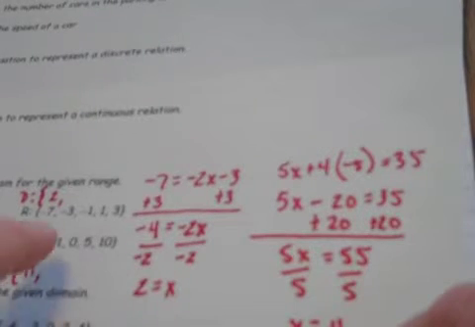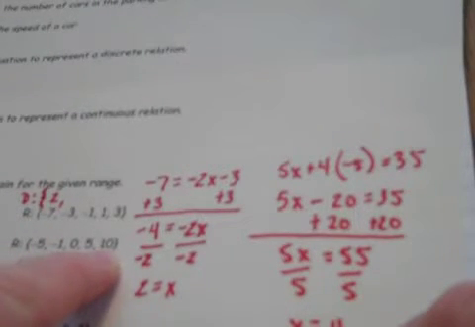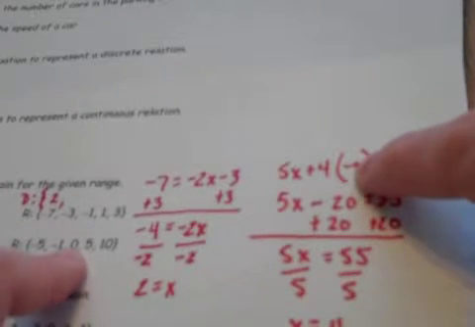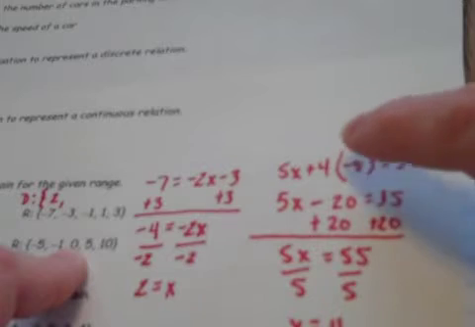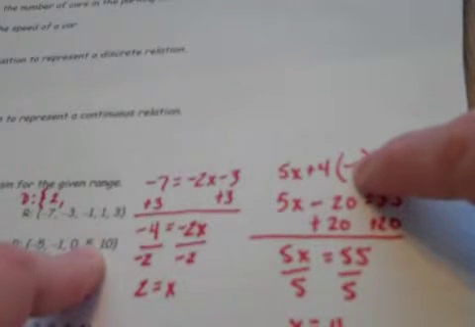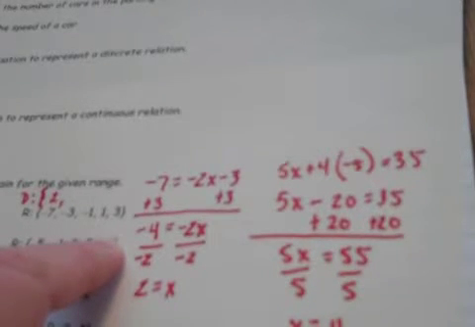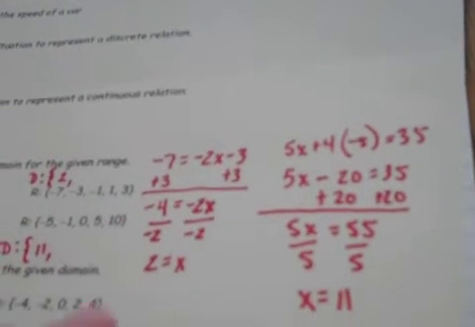I'm going to put a comma, and now I have to do the next 4 problems where I'm going to replace the -5 first with the -1. Then I'm going to replace the -5 with the 0. Then I'm going to replace the -5 with a 5. And then I'm going to replace the -5 with a 10. But I'll follow the same general order of the steps to find out my x value each time.